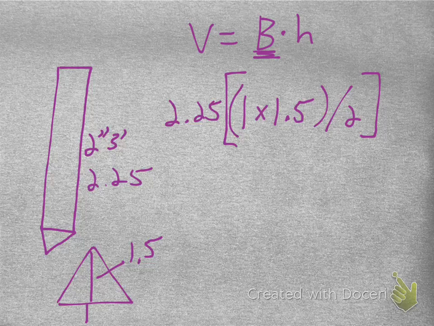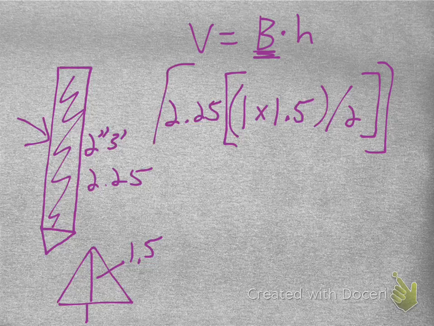No. What are we forgetting? Why are we not done yet? We have the area of this. We got the whole volume of the whole thing. Are we done? Why not? There's 4 legs, so what do I need to do to my answer? Times 4. So what is my answer if you look at our answer choices?